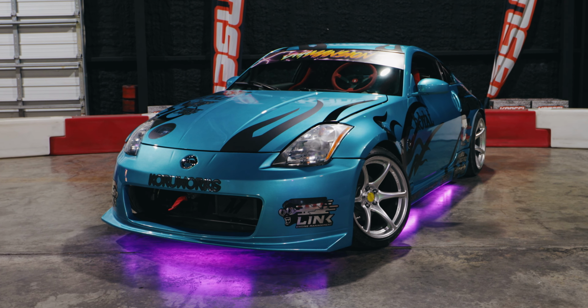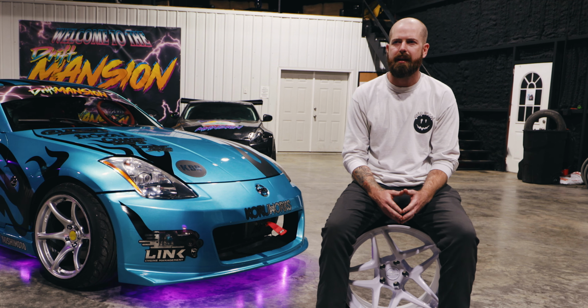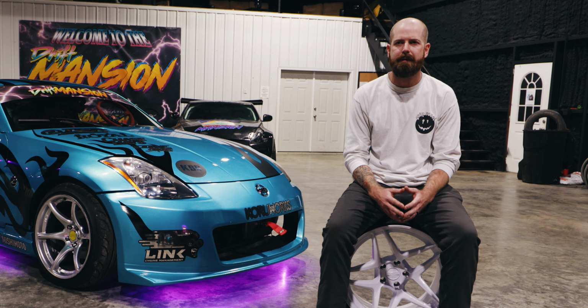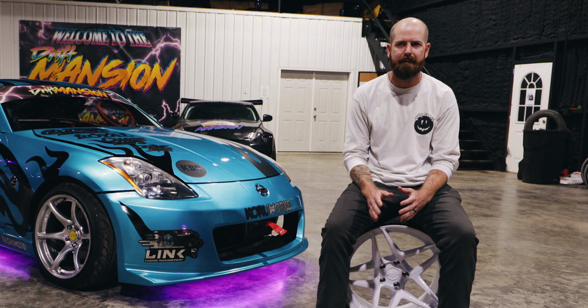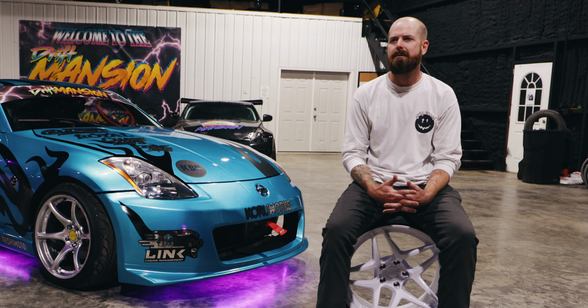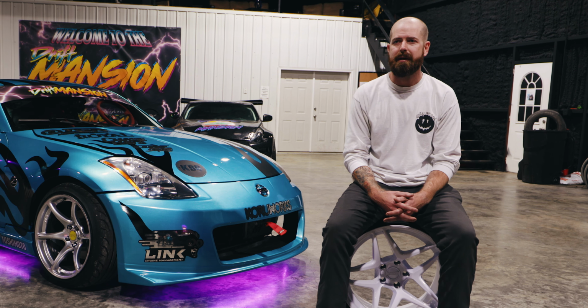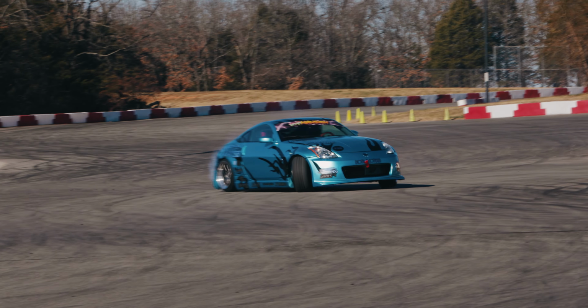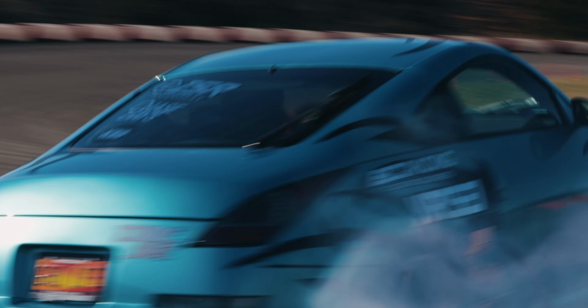The future for this car, I really don't want to change much on it. From the start, we built it with a certain goal in mind, and we pretty much got there already. So I don't want to get any deeper in the build. I really don't want to make things complicated. The whole point was to keep this simple and not make it a full-blown race car. That way it's reliable, and that way I get the seat time that I need. So from here, that's really my only goal, is just to get better and use this car to do so.